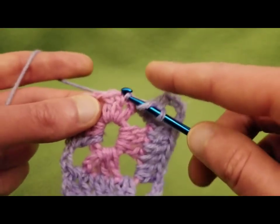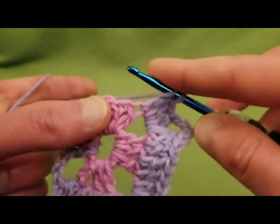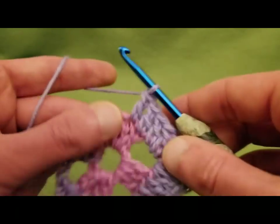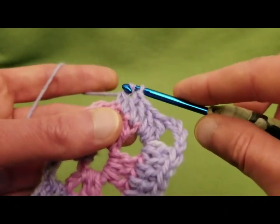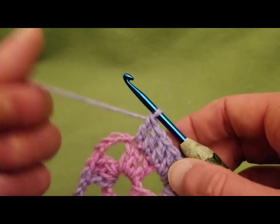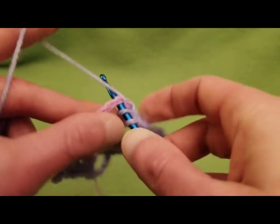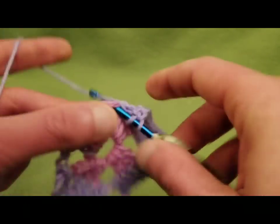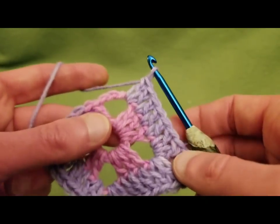Also, if you're going to use, say, a worsted weight yarn, I would be disinclined to use a size I, which is the usual recommended size hook, because this project tends to be a little bit lacy with all of the diamonds. If I were to do this in a typical worsted weight yarn, a weight of four, I would suggest perhaps using a size H hook, a little bit smaller, so that it's not quite so billowy.